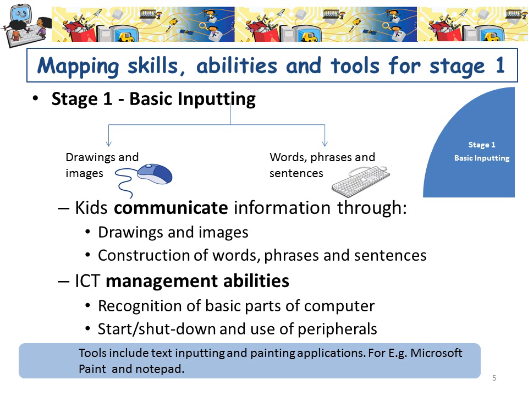Let's begin with stage 1. Stage 1 is the first stage for learners who may very well be touching a computer for the very first time. The first thing they would need to know to do anything at all would be to recognize parts of the computer, and then to be able to turn the thing on and turn the thing off. We are referring to these skills as ICT management skills.